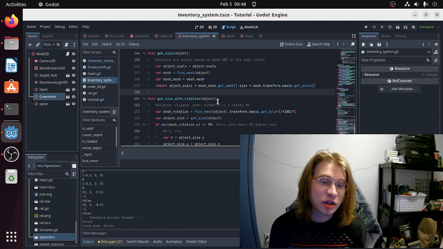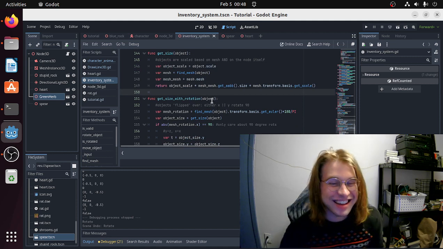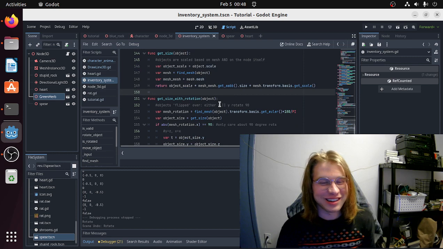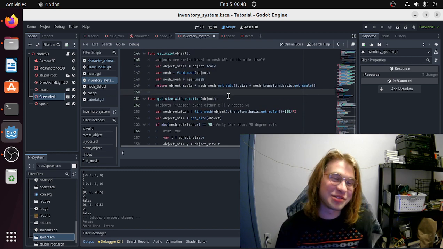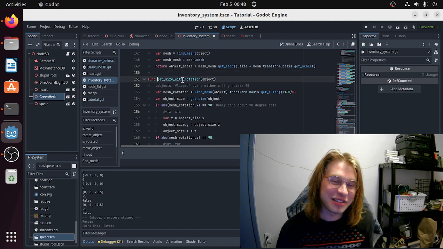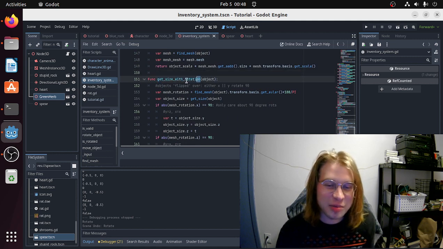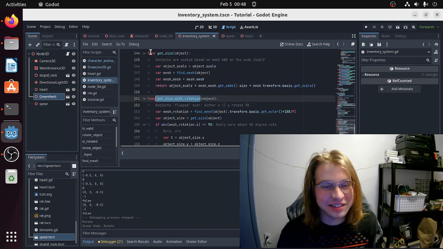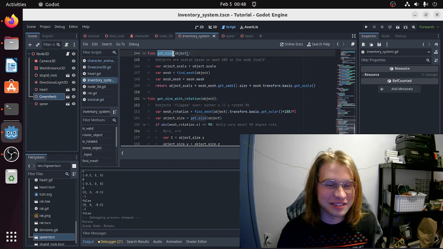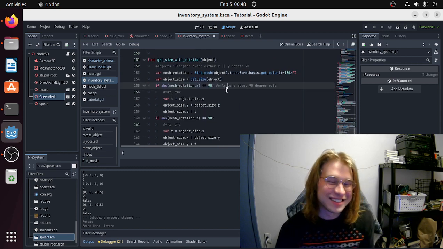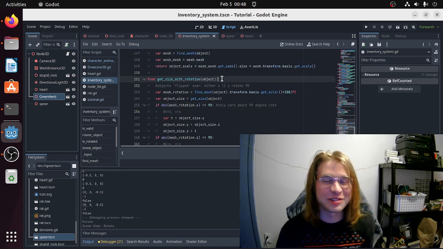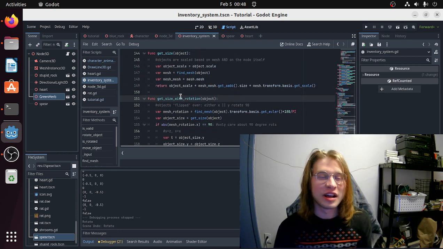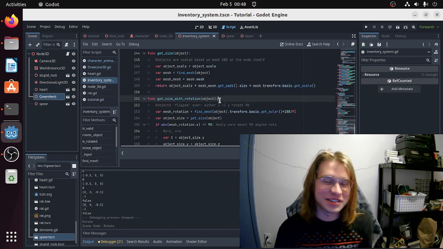So it is a little bit redundant if you were to call this for an object with no rotation, because then it's going to end up just calling this anyway. But anyway, you could just call this for size with or without rotation. I'm just saying.